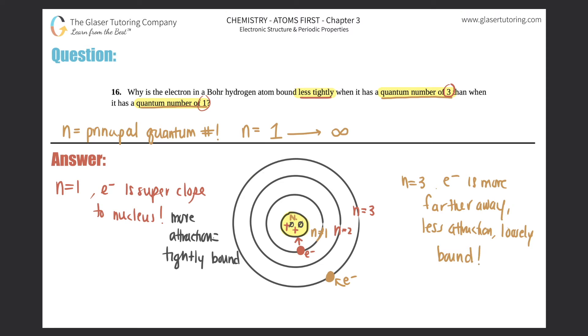So when atoms have to lose electrons, they will always lose their electrons from the most outer shell. The higher the quantum number, the easier those electrons will get released. You'll never really get any of these electrons released because they're so tightly packed with the nucleus—they have that tight bond that they don't want to go anywhere. But the ones that are out here, they're like, 'Nah, I don't really have any connection to the nucleus, so I'm just gonna go.' So they will leave, and that's a huge concept when we talk about bonding and covalent bonding, ionic bonding, all that type of stuff.